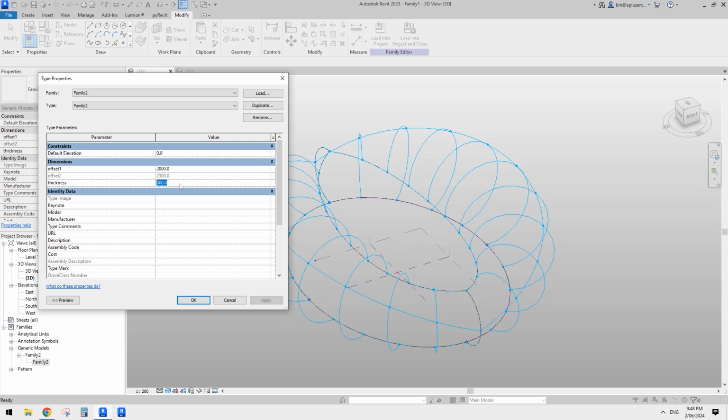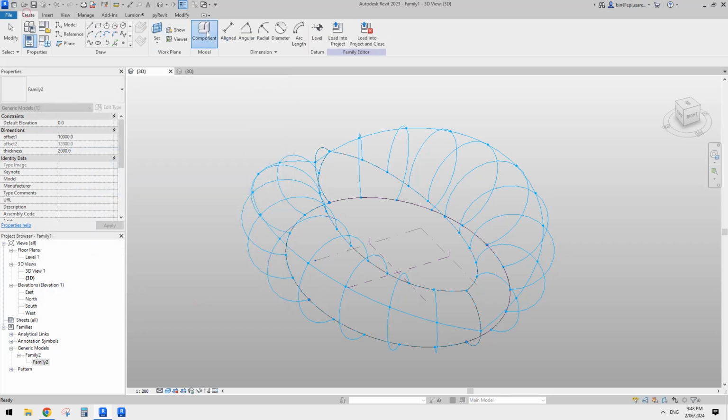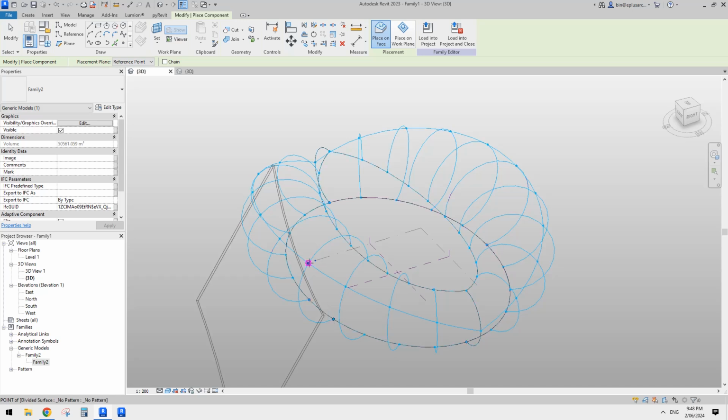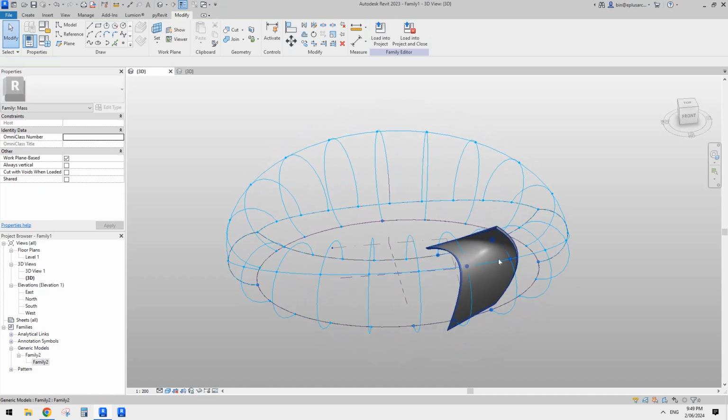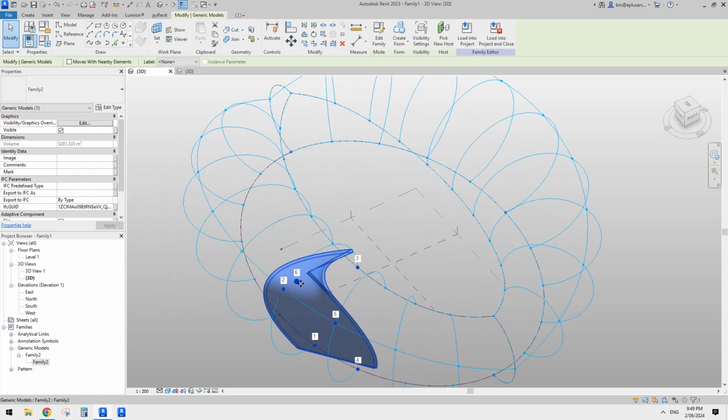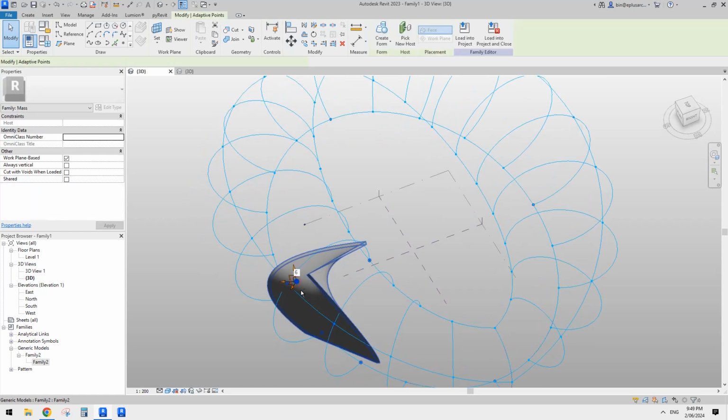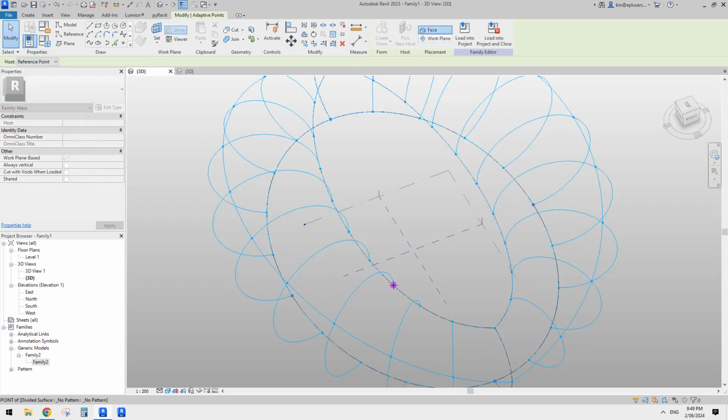So I will increase it by maybe 10 times, or maybe not too much, 2 meter, and then this one make it maybe 10 meter, for example, and try again. Create 1, 2, 3, 4, 5. Still doesn't work, but I think it's so close. Okay, so we can see it's so close.